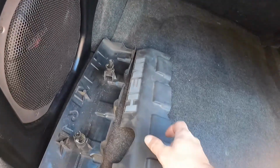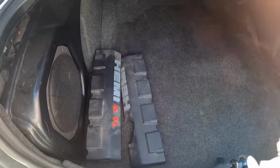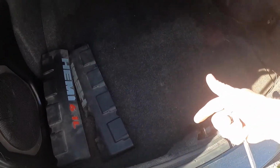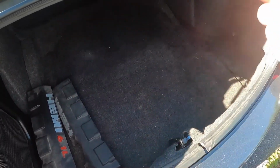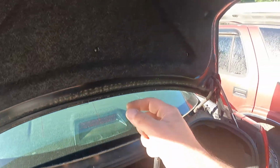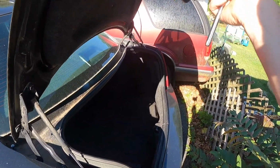Now, speaking of piling stuff in, any of the protective coverings, air box, things that aren't going to be covered in oil, you can just set that stuff back in the trunk. It's a good place to keep it. Like I'm going to be putting the ignition coils in here, and anything that doesn't have oil on it is going to get put in the trunk here. So as I take it apart, I'm going to pop it in the trunk, and when I'm all done, I'll shut the trunk. But again, just bear in mind, the only way to get the trunk back open is to go through the seat. So leave yourself a little pathway to get to your trunk release back here. So battery is disconnected. We're good to go. We're not going to electrocute ourselves.